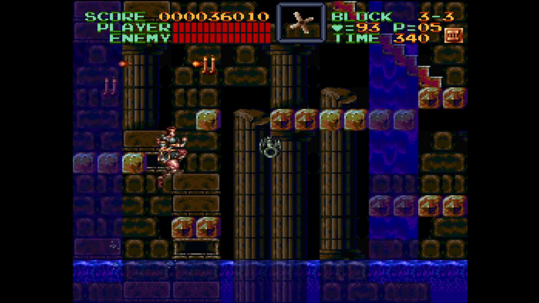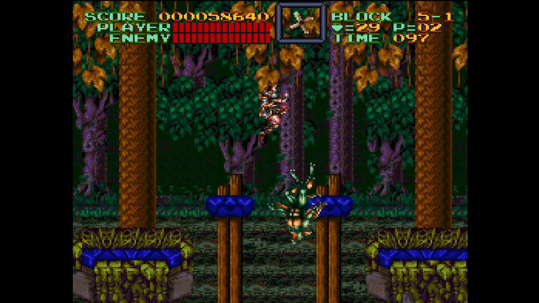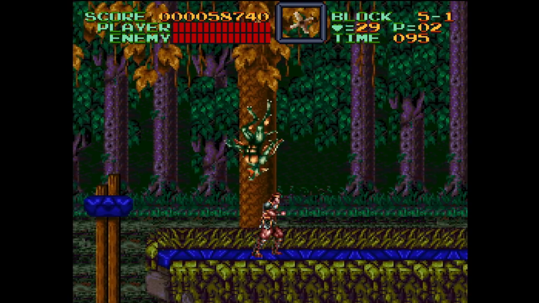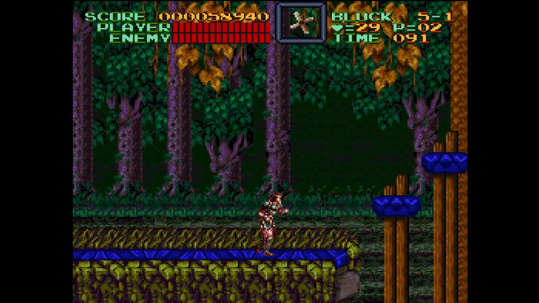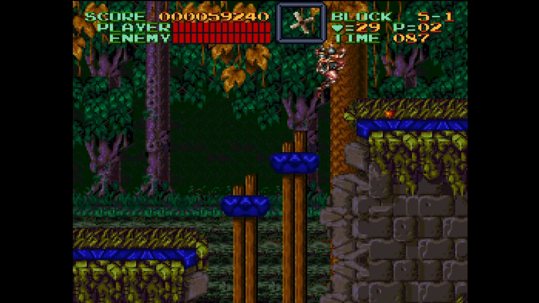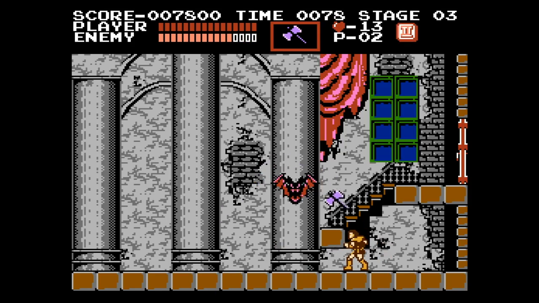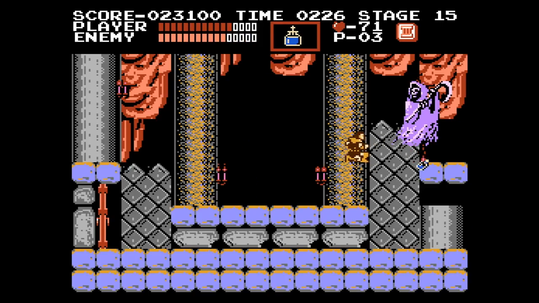On the surface, this could be viewed as a negative. As others have stated more eloquently, the increased utility of the whip greatly reduces the utility of the sub-weapons. One of the main elements of the previous Castlevanias was finding the best item to use in different situations, like the axe against the bat, or the cross against the owls, or the holy water against death.